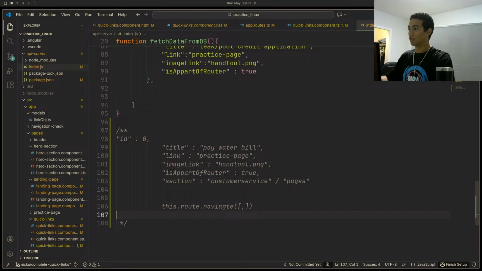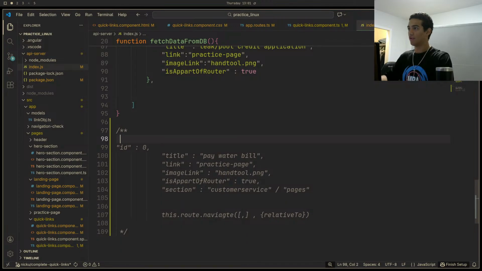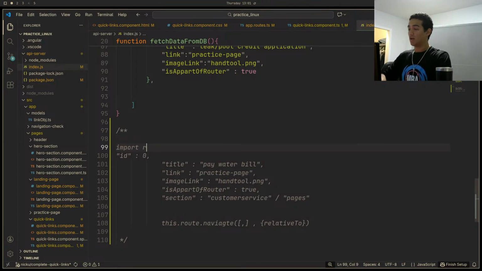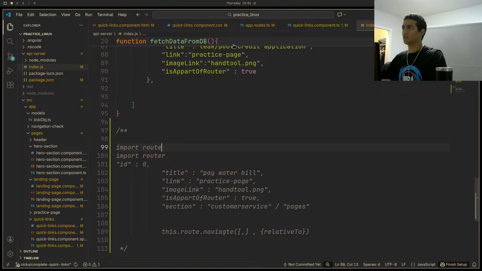So imagine I'm going to write out how the route is being formed right now. This.route at the moment has nothing. We're going to add this thing that is relative, it's an object. Relative to, and remember, inside here we have a few different imports: import routes and then import router. Which one uses which? I kind of forgot.